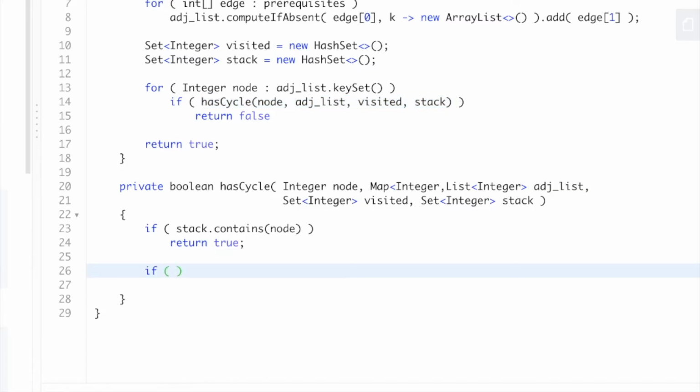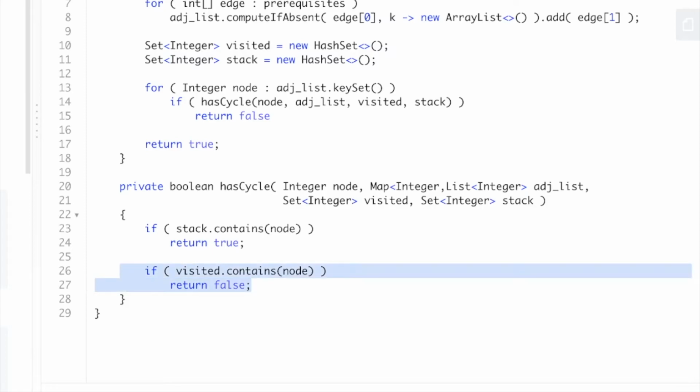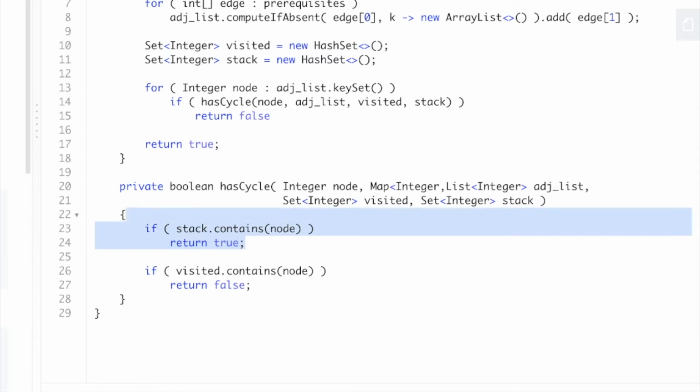This is just an optimization really. So if visited.contains the node, return false. We can return false because this means that we've gone through this path before and there was no cycle. And if there was a cycle, we would have returned true at some point.